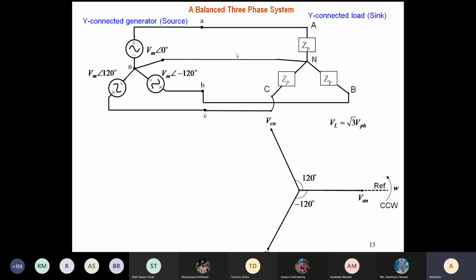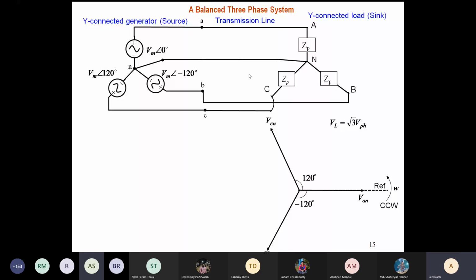So once we make this circuit, there is now the continuity in the circuit. Earlier it was discontinuous. I had shown the individual generator and the individual source, but now I have connected the source and the sink to a transmission line. Okay, so these are basically the transmission line. Now, what is this figure?